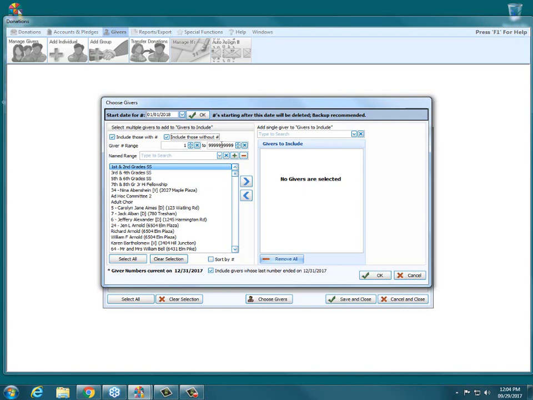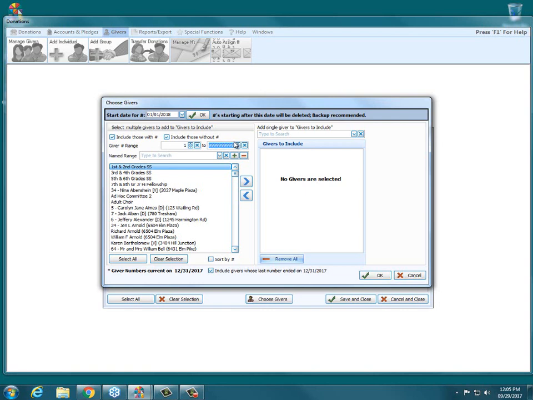So if that is the case, or if for any reason you only want to look at a portion of the currently assigned giver numbers, you can set a desired giver number range, and that will limit your list. It will limit your list to only those with a number.